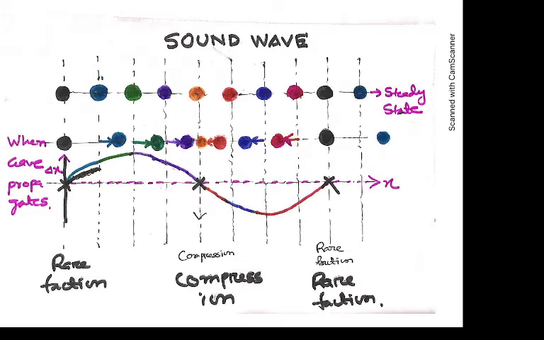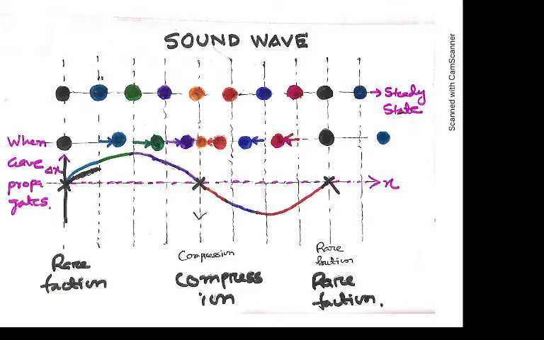The shape of the oscillation is similar for a transverse wave, and it is also true for a longitudinal wave. So here the different colors represent the displacement from its equilibrium position. One thing you can notice from the slide is that there is an accumulation of molecules around the orange color molecule, and there is an absence of molecules around the black color molecules. This phenomenon of accumulation of molecules around a certain molecule is known as compression, while the dispersion of the molecules around a certain molecule is known as rarefaction.